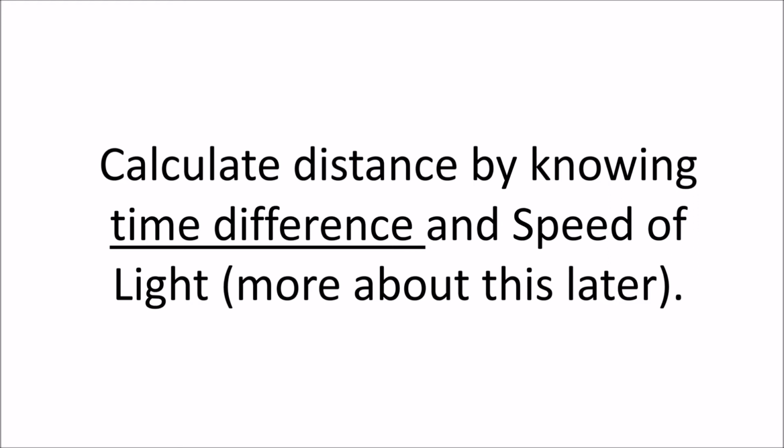By comparing the exact time transmitted by a satellite with the exact time indicated by its own clock, and knowing the speed of the radio signal, which is the speed of light, the receiver can calculate how far it is from the satellite. We'll discuss exactly how that works in a few minutes, but first we need to understand some additional concepts.